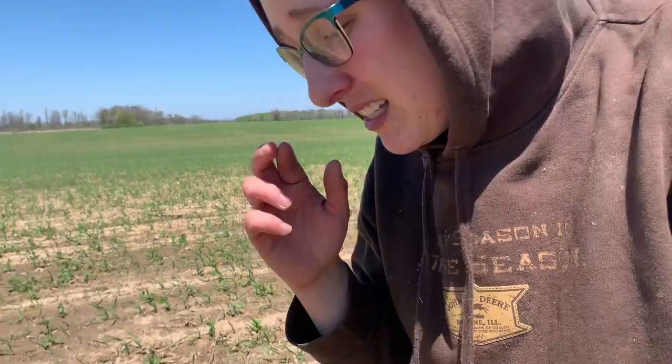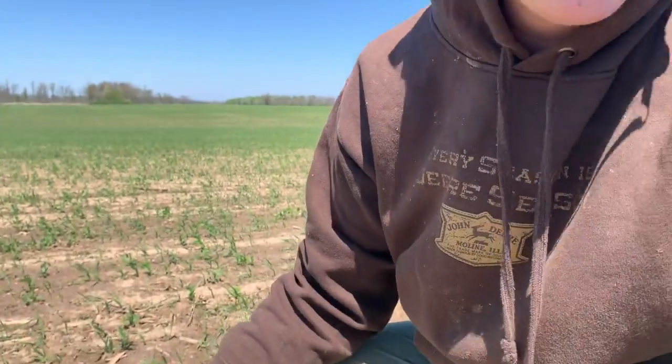We picked the rocks the same day as the rock montage was over on our other field, but we also picked these rocks on that day too. So we were doing all these things around the same time. We planted that field on April 17th, and we planted this one on the 18th. I'm going to show you guys what we see, and I also have a video of these plants from about a week ago. So you'll get to see a little bit earlier, and then you'll get to see what it looks like today. And today is May 20th, so they're a little over a month. I can't wait to show you guys what we're looking at.